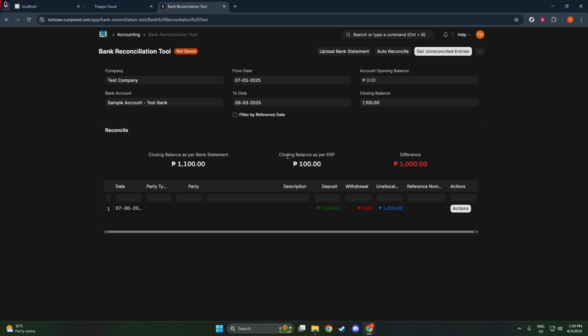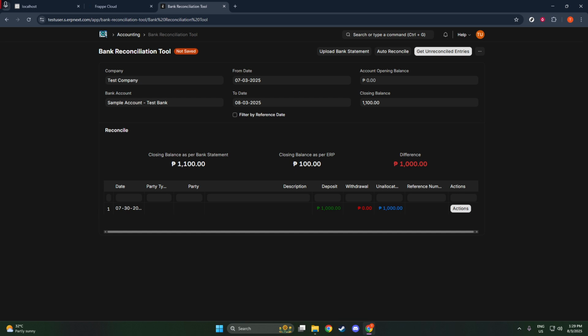First, you'll want to navigate to the Bank Reconciliation tool within ERPNext. To do this, head over to the Accounting module, and once you're there, select Bank Statement. From here, you will see the option for the Bank Reconciliation tool. This is your starting point for aligning your company's bank records with your actual bank statements. It might seem a bit technical at first, but don't worry, I'll guide you through each step to make this as seamless as possible. Now, let's set up the necessary details.